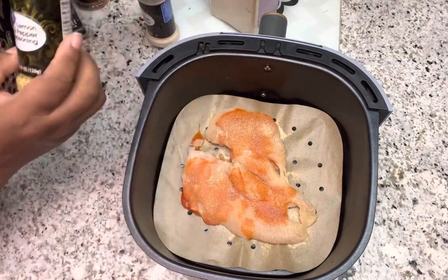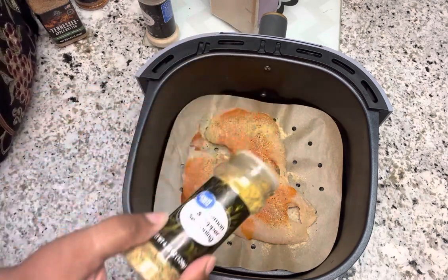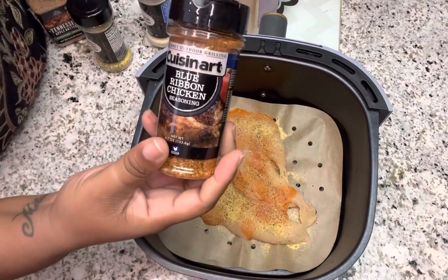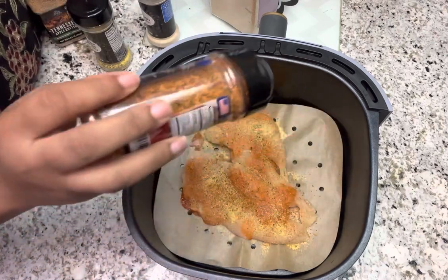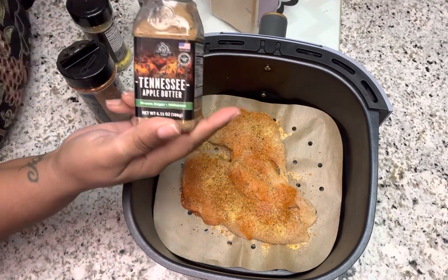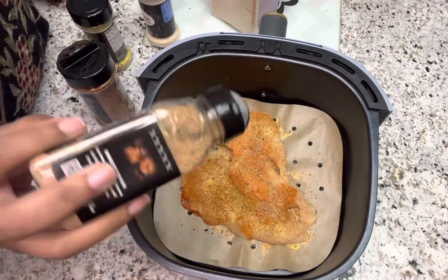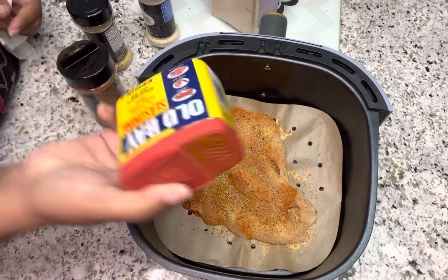A little lemon pepper. Little Blue Ribbon chicken seasoning. A little Tennessee apple butter. And the last thing I forgot to grab is some Old Bay.